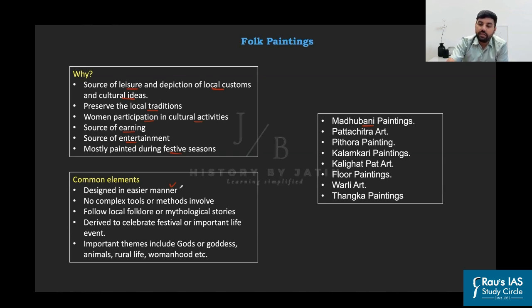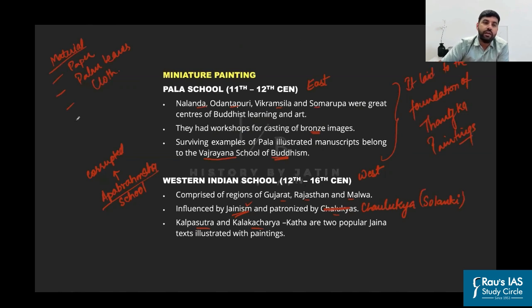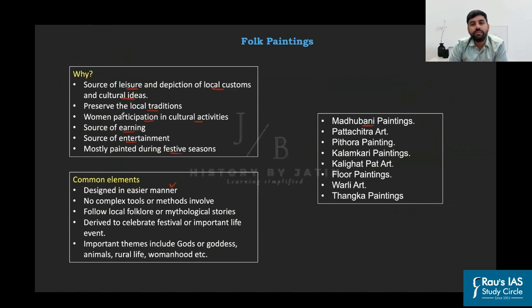You know, miniature paintings, coming to this one, they had use of needles to fill colors. They were using needles to fill colors. Now you can imagine the size of the painting, how miniature it was. To draw a line, instead of using a brush, they are using a needle. That's why it is so small. But in folk paintings, you don't need that. In folk paintings, I will say, these are the mountains and this is the moon. Done?